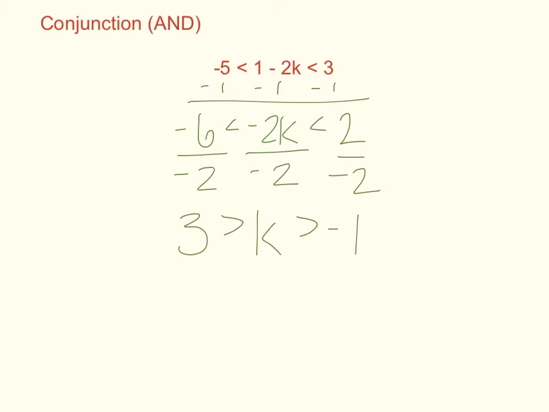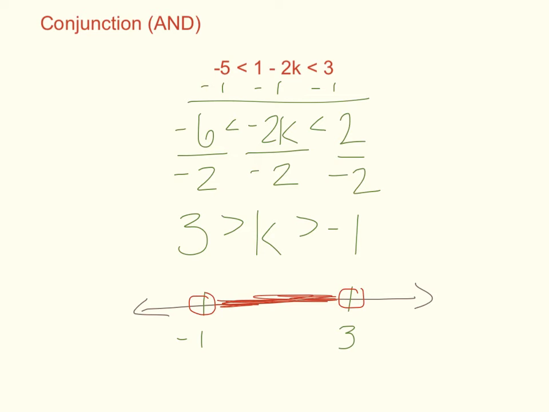And we're going to go ahead and graph that. So we know it can be between -1 and 3. There's no less than or equal to or greater than or equal to, so you know it's going to be an open circle at both -1 and +3. And it's an "and" statement, so you're shading in between your two open circles. That's our conjunct statement example.